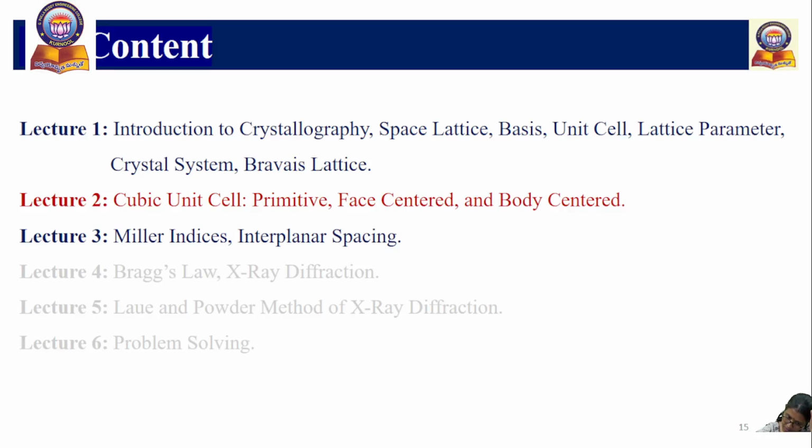Okay, so till now we know what is crystallography, the study of crystals. We know what is space lattice, a combination of imaginary lattice points in space; basis, groups of atoms or molecules which we place in those lattice points to get the crystal structure; and unit cell, the smallest possible geometrical figure which when repeated gives the crystal structure. Then we know the lattice parameters. Who are these? a, b, c and alpha, beta, gamma.